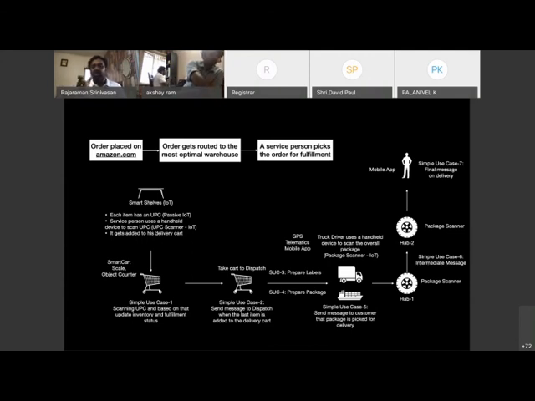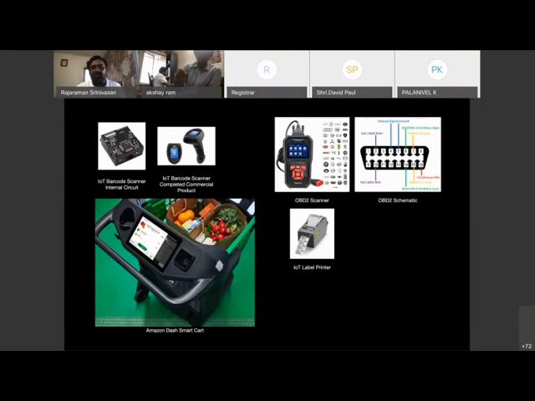And then the person who is picking up those articles is going to scan the UPC using a handheld device. What does a handheld device look like? This is the circuitry for a handheld device. Just like the circuit that we were dealing with, this is how it looks. Only thing is it has been packaged to make it easy to hold and easy to carry, so that it looks like a finished commercial product. The barcode scanner is here. This is the circuitry.